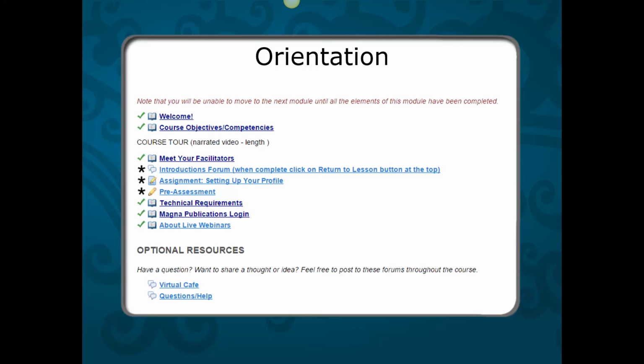As you can see from the topics listed in the module, this unit covers all the preparatory information you need to start the course and connects you to things like the forum, the assignment, and tests and quizzes right here, so the student does not have to go into different tools in order to find what they're supposed to do.